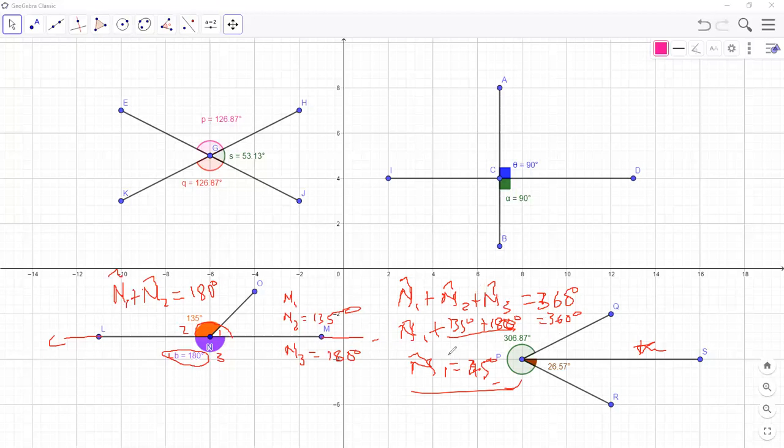That's the first way you could use the fact that there's angles around the point or the revolution. The second point that you could use is, instead of adding too many things, let me just use the fact that these things lie on a straight line and just add N1 and N2. So this is the shortcut. You know N2 is 135, so you have an equation that says N1 plus 135 should give me 180, and therefore N1 should be 45.